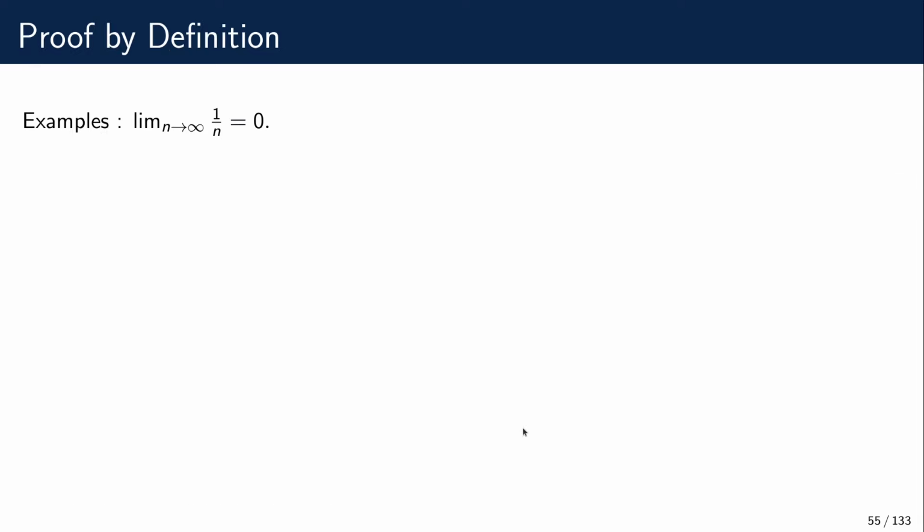Okay, so now, for example, let us prove by definition that the limit of the sequence 1 over n is 0. And so I need to show that the distance between 1 over n and 0 can be made as small as we please, provided we go far enough. So to prove this, I need to show that whenever I'm given an epsilon, I have a way of computing how far I need to go, right? Or computing this n of epsilon from epsilon. And this would be, in essence, the proof by definition.